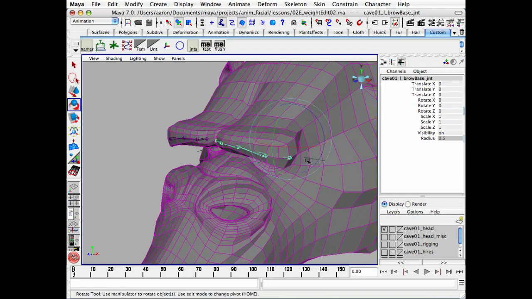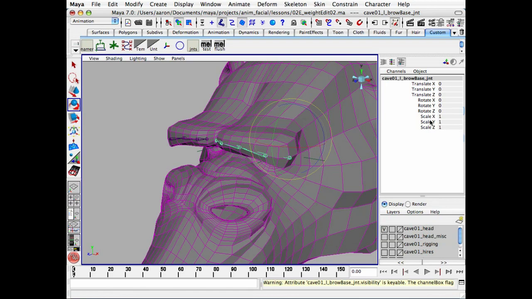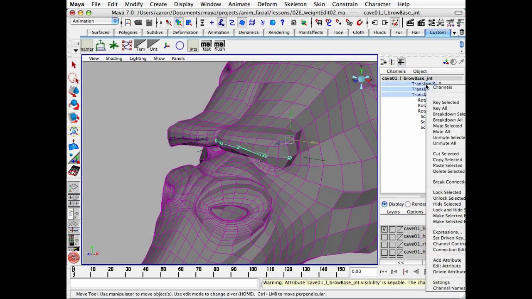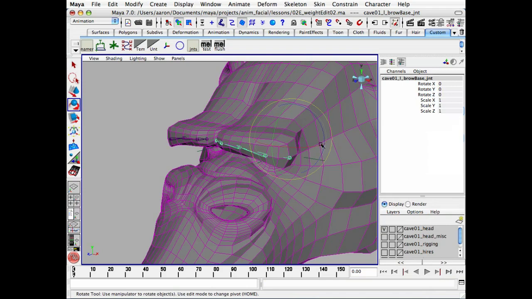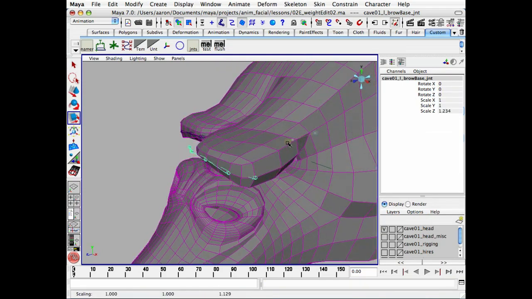So it's just adding an extra level of rotational control independent of the head joint. So go in and hide the visibility and radius. Translate, I'd probably lock on these, but you probably want to leave scale open so you can scale in and out, particularly in and out.